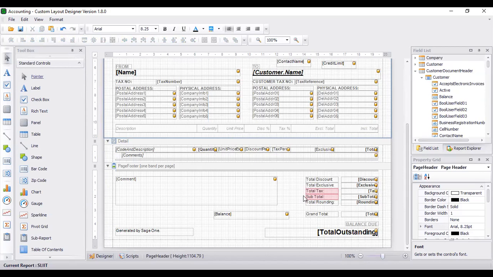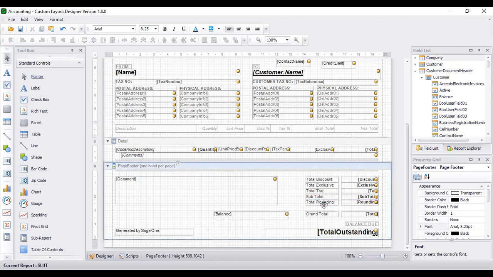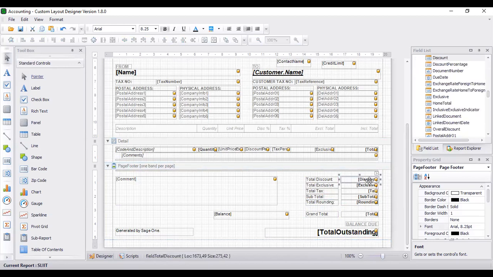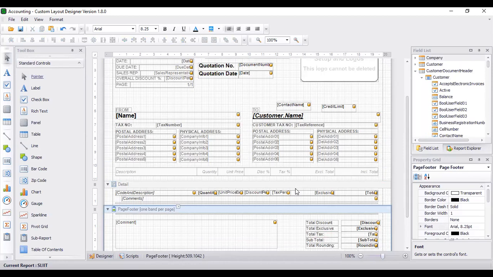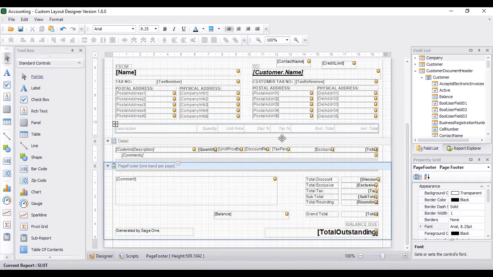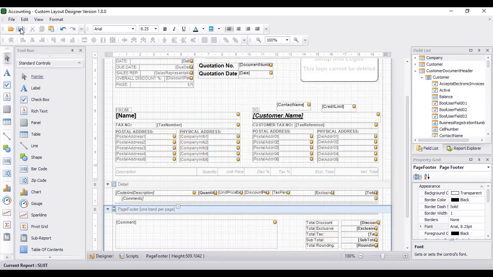And if any fields overlap, it will show as red color. You can move that a little with the arrow keys. You can change that one, and if you want to increase the size, you can drag this from here. Okay, after you have made any changes, you can save from here.